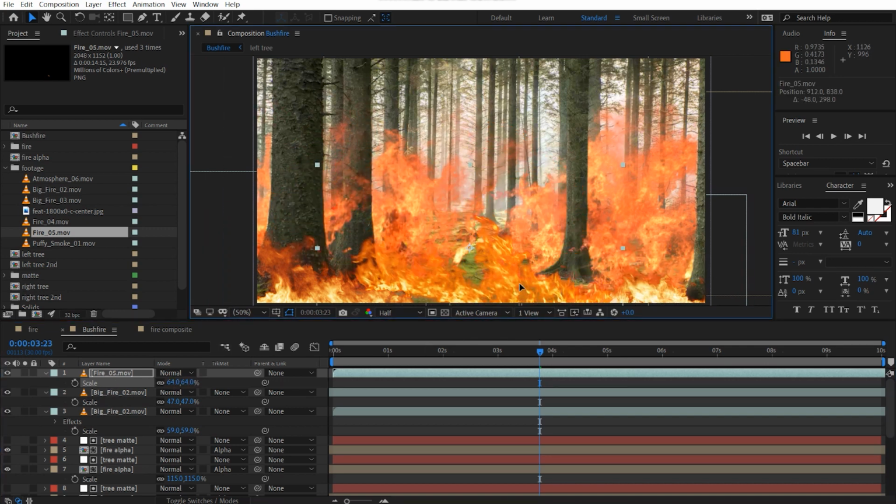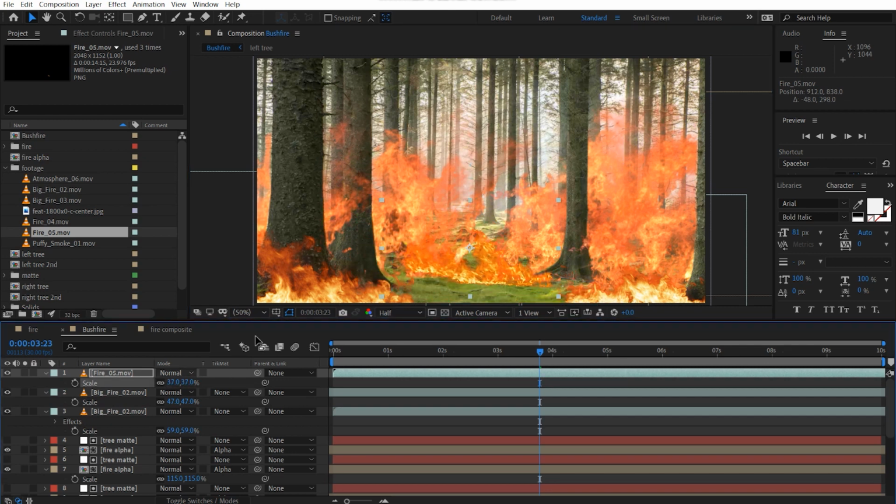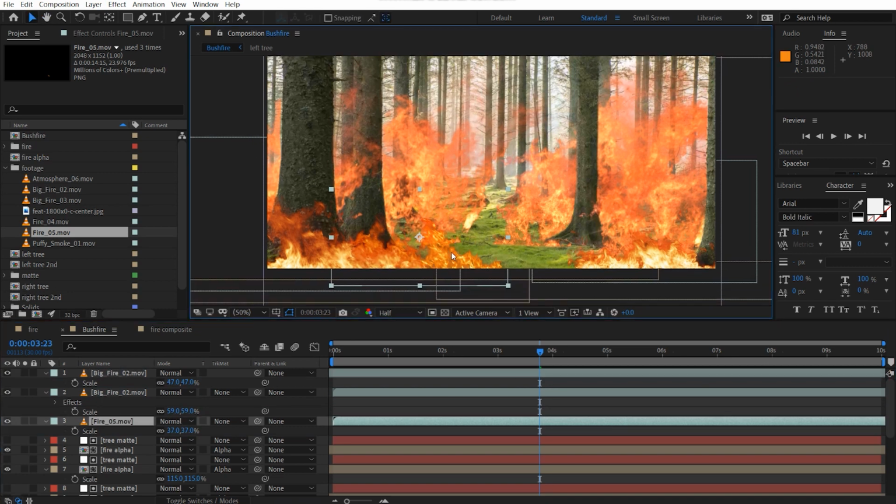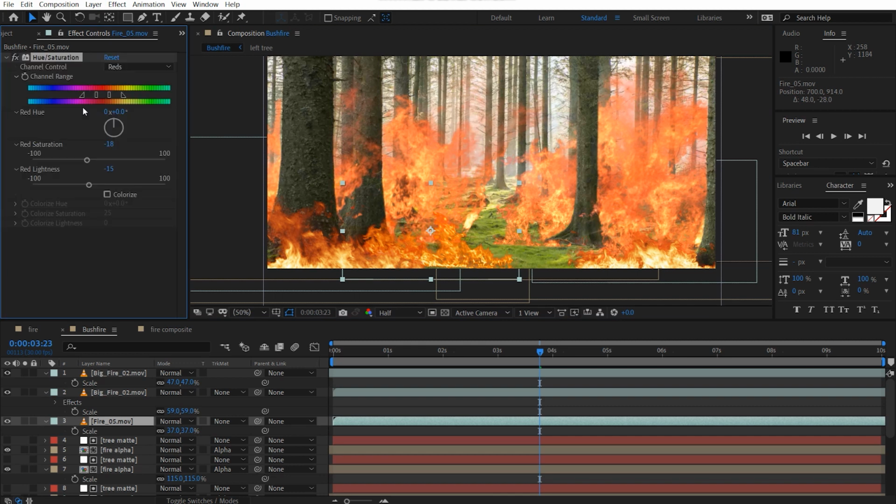Maybe just I might put it below the fire and just copy our hue and saturation on top.